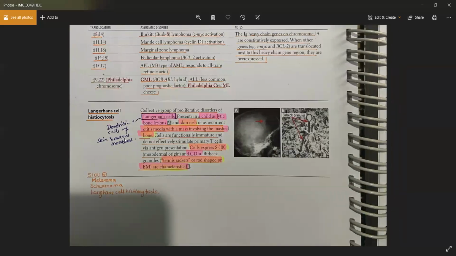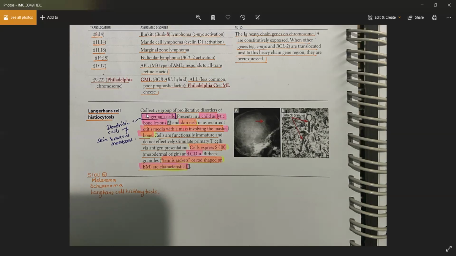Then comes the Langerhans cell histiocytosis. Okay, and see, these Langerhans cells are kind of a mix between the dendritic cells as well as the macrophages. The macrophages which are found in the skin, you call them the Langerhans cells. And sometimes the dendritic cells are also known as the Langerhans cells. So they are not purely dendritic cells. They are not purely macrophagic cells. They are in between the dendritic cells and the macrophages. Some research papers mention the Langerhans cells as dendritic cells, and some research papers have mentioned the Langerhans cells as these macrophagic cells. So no one is sure what type of cells these are.